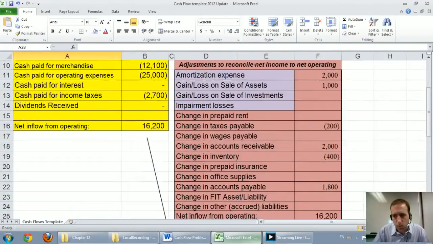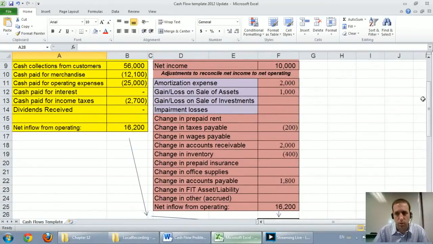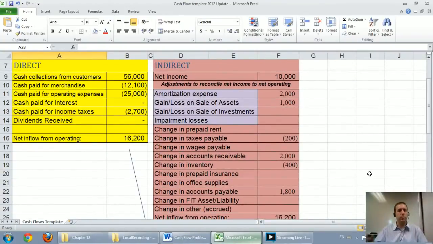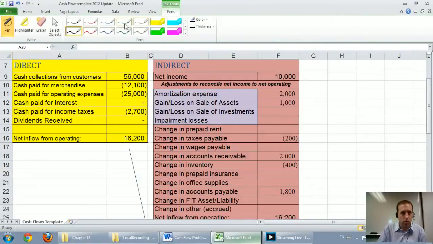Let me just zoom back out a little bit further and give us a bit of a bird's eye view on the direct and indirect methods. They both get us the same place, but in my mind, when I read it as a user, I get so much more information out of the direct method than I do out of the indirect. The indirect, I feel like I start with net income and I work backwards, and it's these awkward adding back costs, deducting back revenues, and tracking changes in assets and liabilities. With the direct method, I just feel like, oh, here's where my cash came from and there's where it went. I feel like it's a more logical method. But that said, most companies do use this indirect method, so it's definitely worth learning.